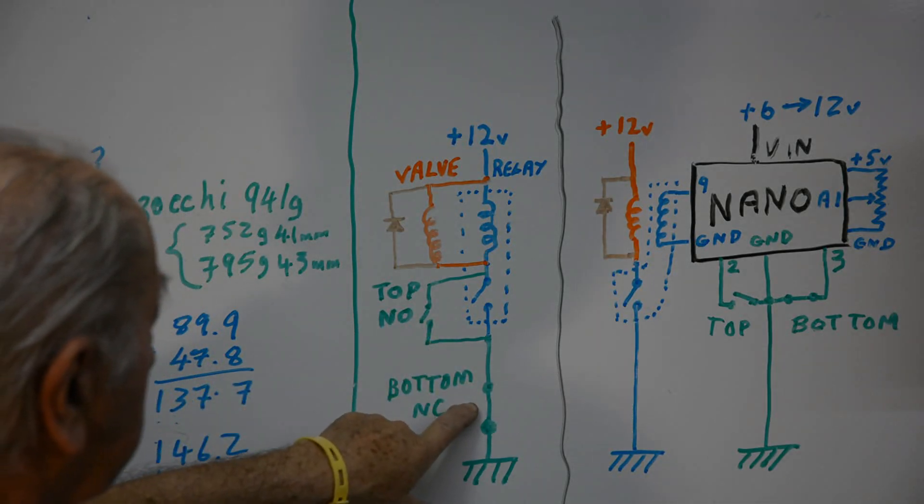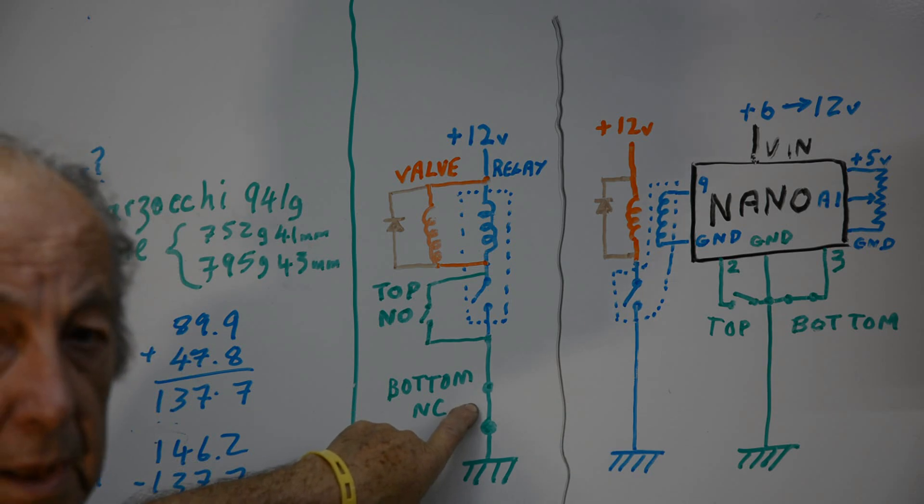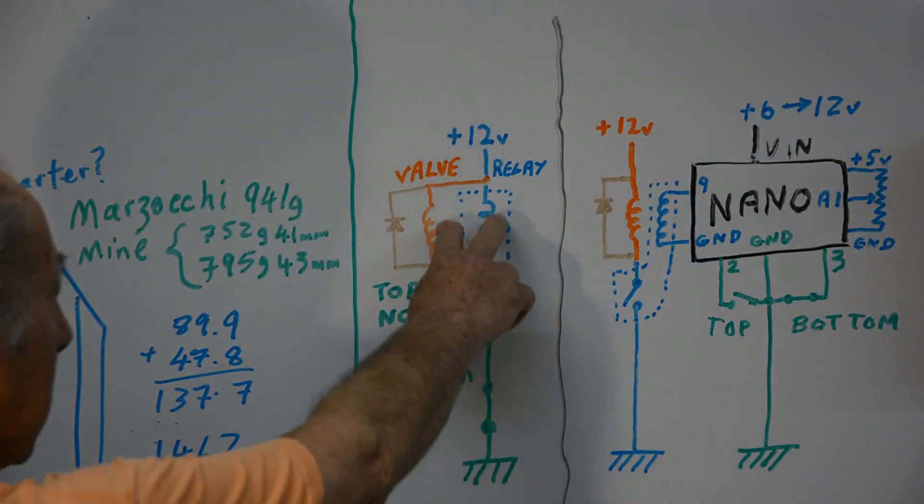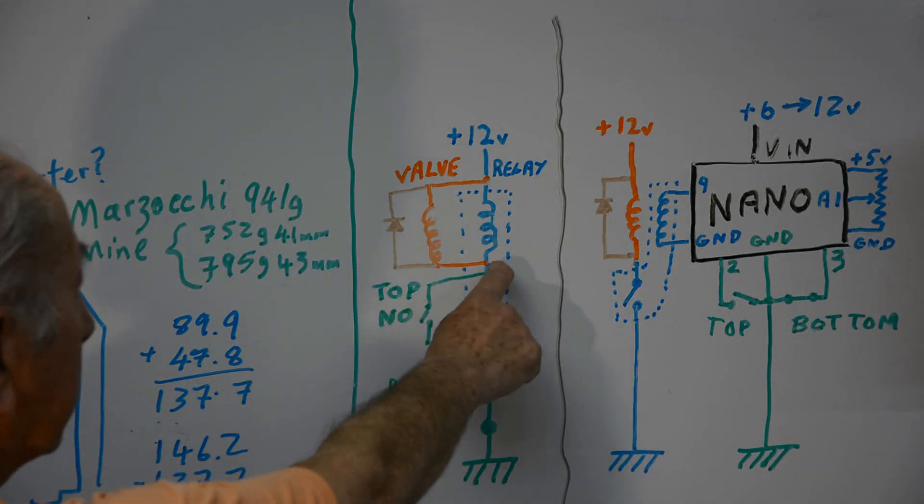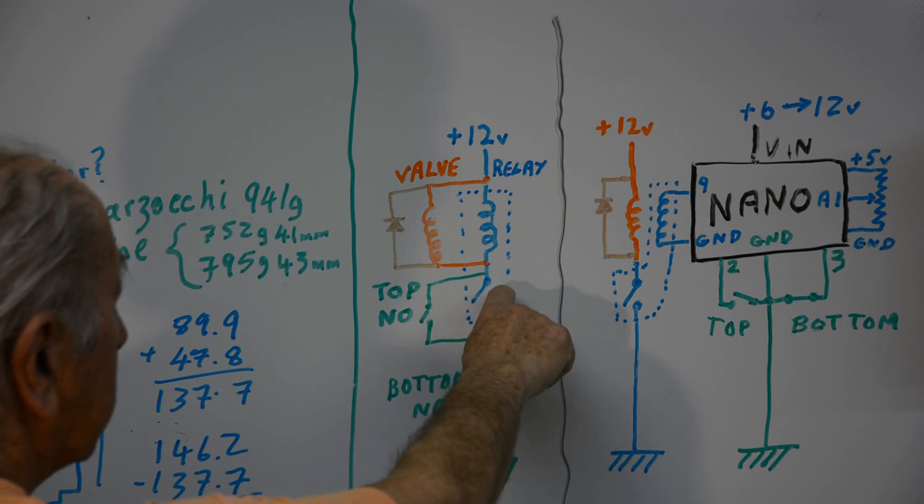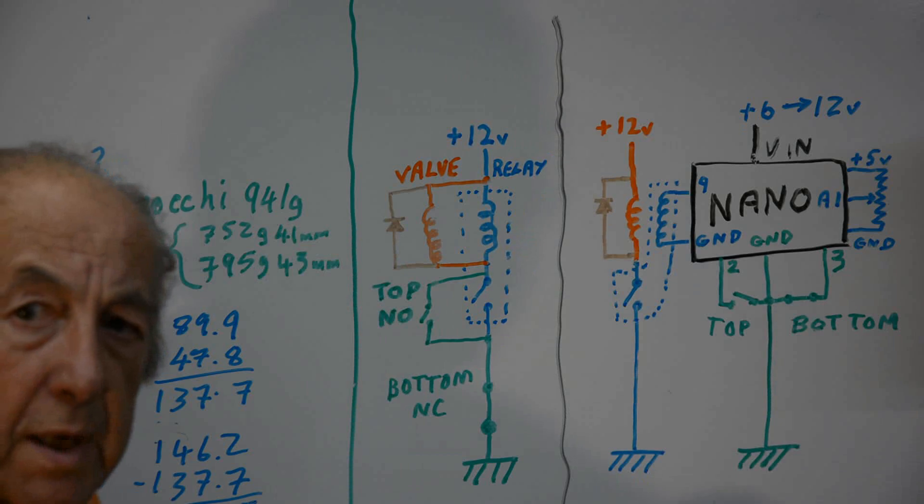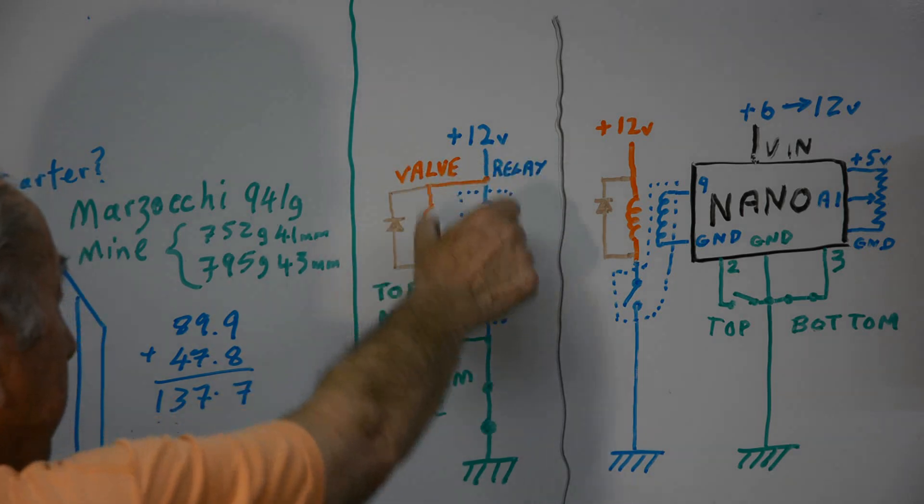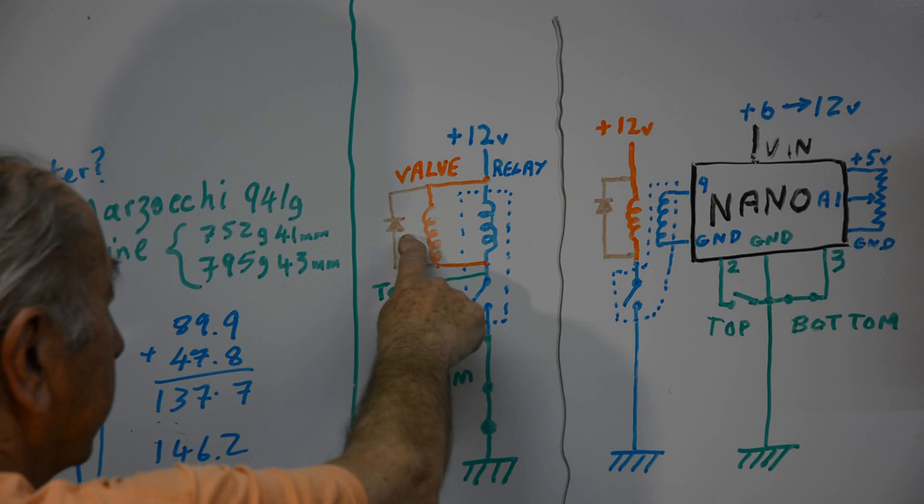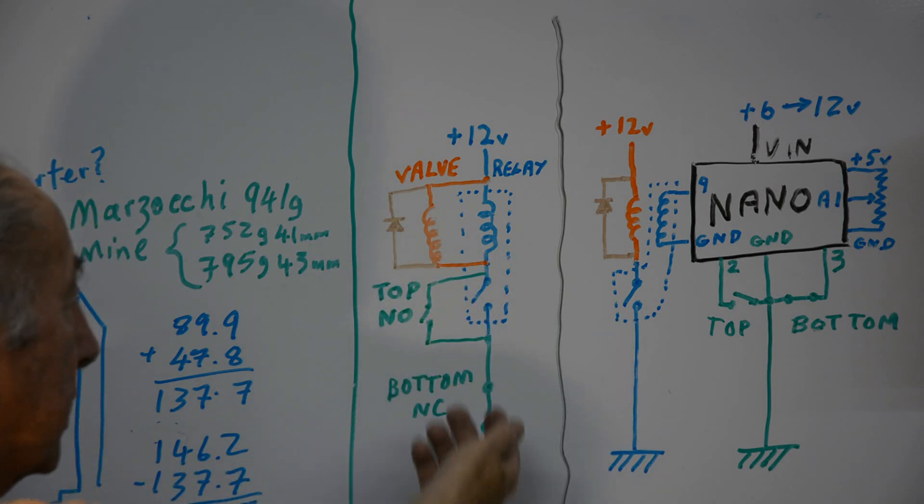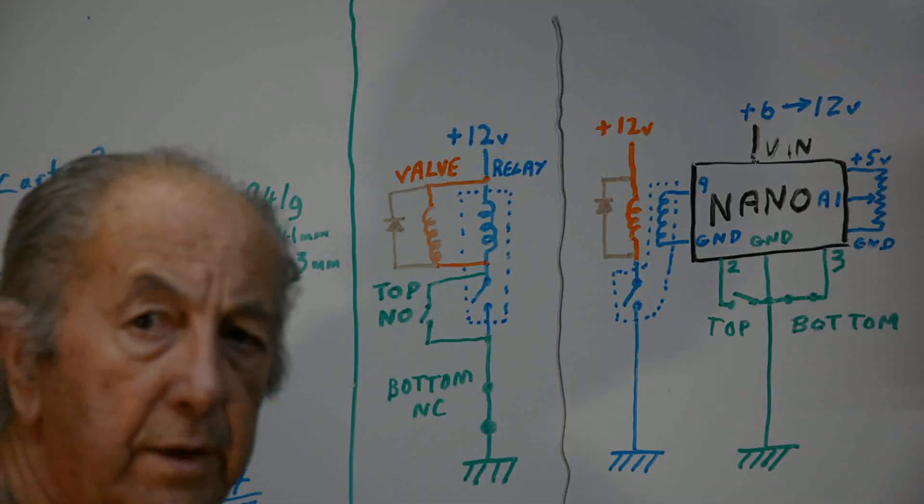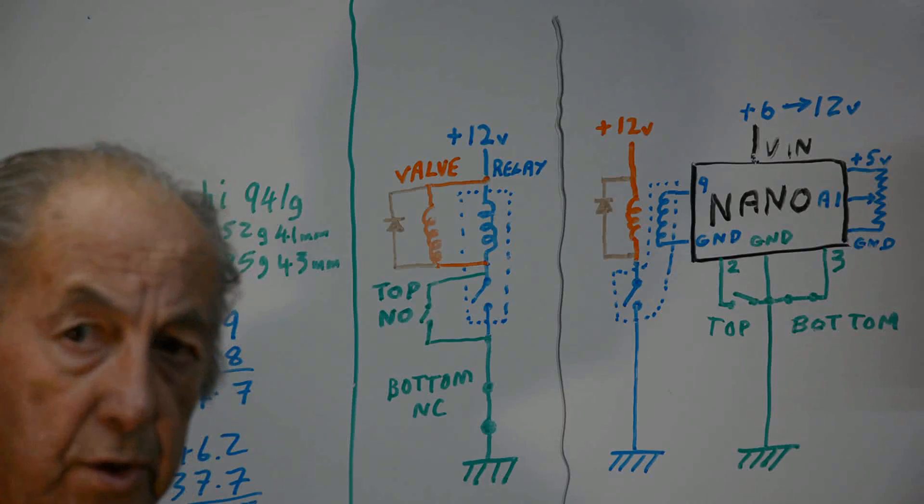And the bottom sensing micro switch is normally closed so the 12 volts comes in through here, it goes through both of the coils the solenoid valve and the relay, then passes down through the closed relay contacts. When the ram gets at the bottom then this bottom relay which is normally closed will open, that will remove the power from everything up here, the relay will click out, the solenoid valve will be turned off so then the air pressure will lift the ram up but there's no delay anywhere, it's just up and down at a rate determined by the pneumatic air pressure and the inertia of the system.